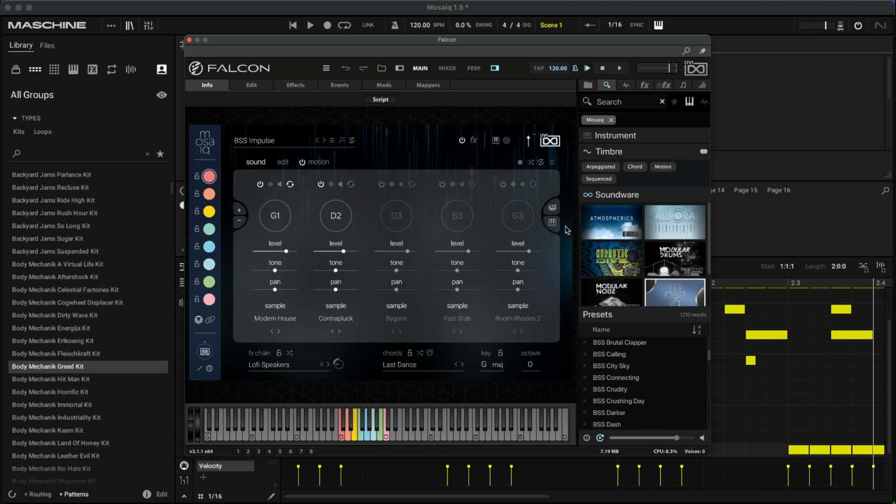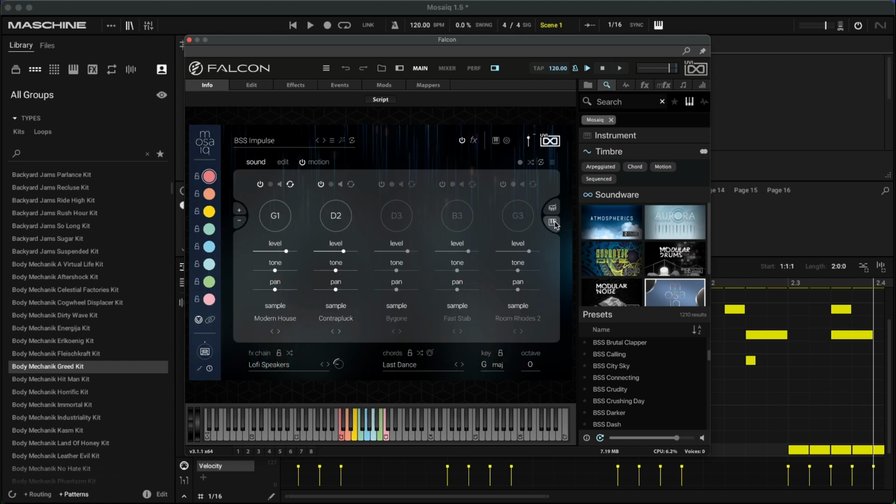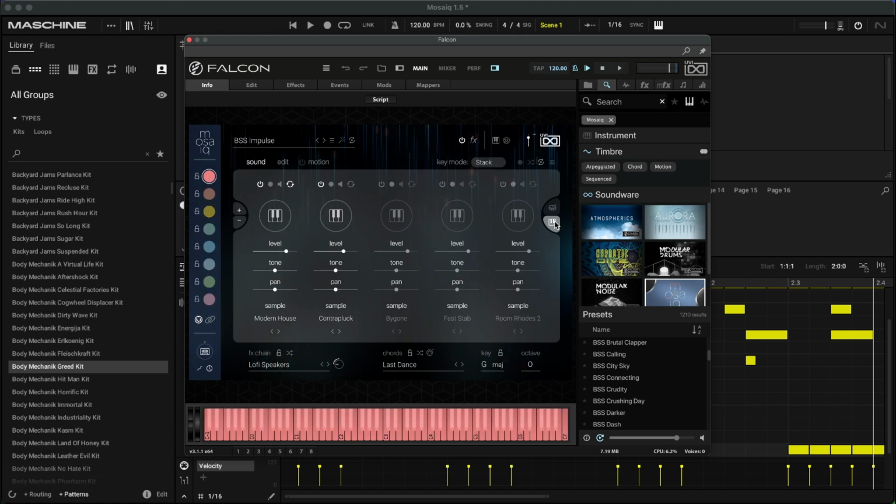And when I want to use Mosaiq primarily like an instrument, I don't want to have to keep going back into the chord preset, then activate keyboard mode, and then be able to play Mosaiq like an instrument like I'd like to. I'd like to be able to lock this keyboard mode, stay inside keyboard mode, and then continue to flip through the different instrument presets inside Mosaiq 1.5.